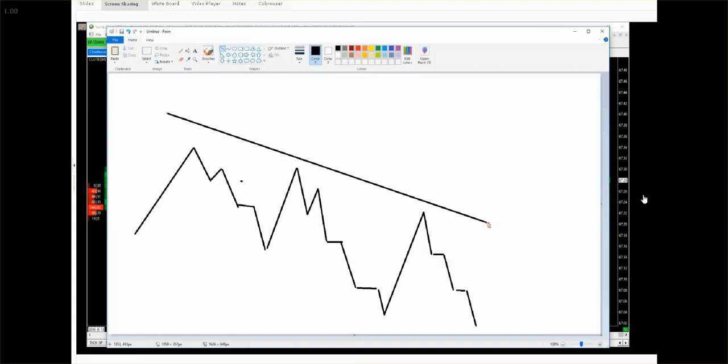So this is something you've got to be very, very aware of: how does your account look? Are you getting chipped away at? Are you taking the wrong trades? What are the wrong trades for you? Are you a really bad fader of a market? Or are you really bad at momentum trading? Because you've got to be looking at the things you're really bad at and saying, okay, how can I improve on those?